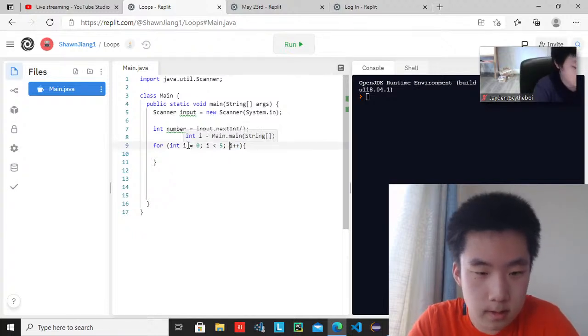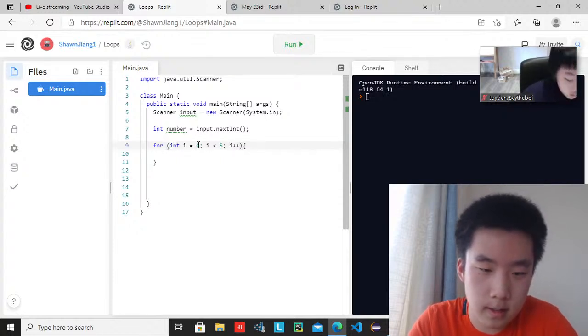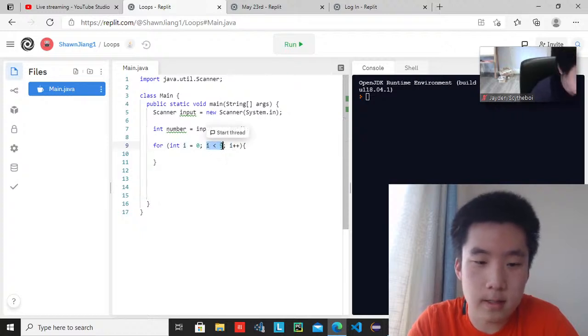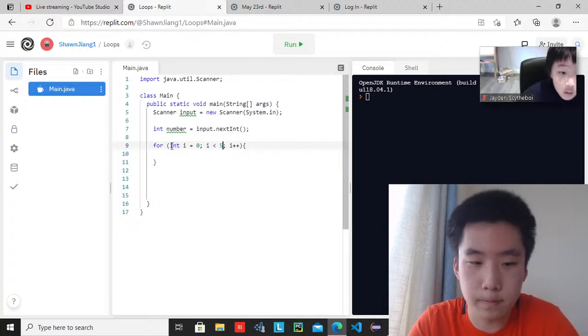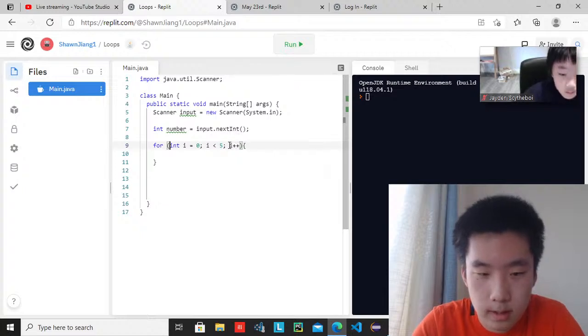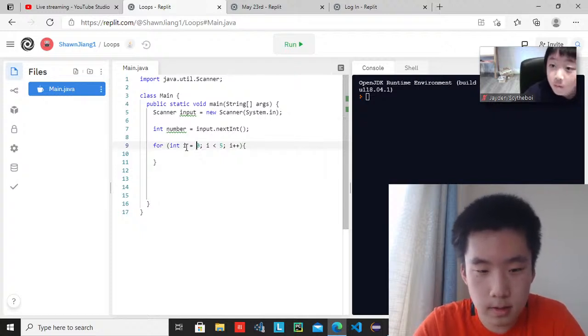So for instance, let's say we're on the first iteration of the loop, and i is 0, okay? After we go through the loop the first time, the loop will go here and say, okay, is i smaller than 5? Since i is equal to 0, it knows that it's smaller than 5, so the loop will continue. After we go through it, it will turn i into 1. So i is no longer equal to 0, and once i is equal to 1, it'll go over here and compare again.